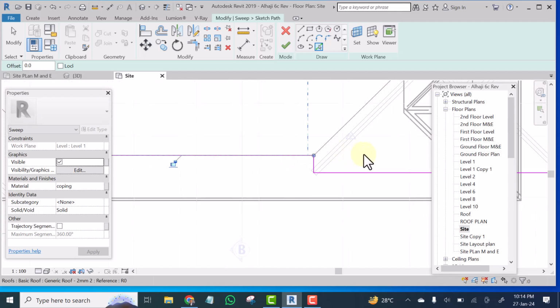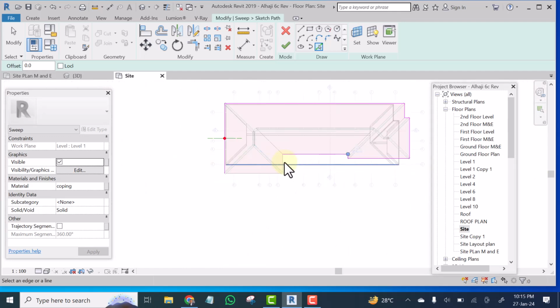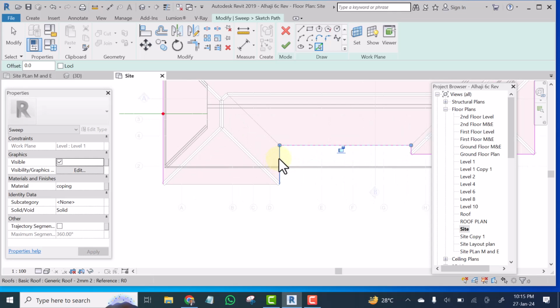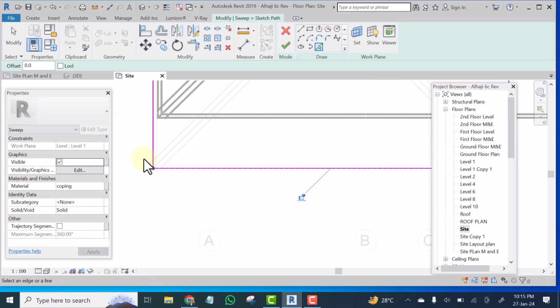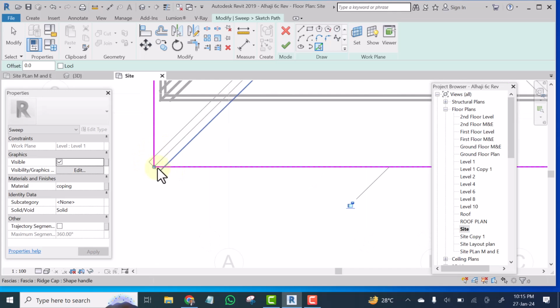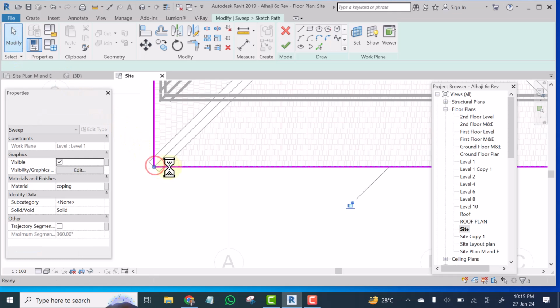Because if the lines are in pieces and not joined together, it's not going to work. So let's make sure they are joined together. What I mean is, if here is open, it is not going to work.